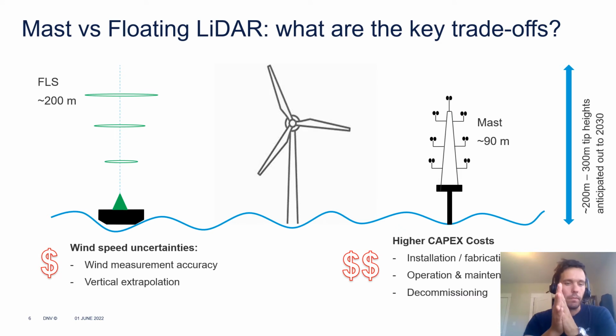So yeah, the real choice in most cases is really between the floating LiDAR and the met mast. The floating LiDAR is way cheaper, much easier to install, but there are also a bit more uncertainties. While the met mast is great because we have very good precision of the measurement with wind sensors at different heights, but it's also way more expensive to install because you would need to install a monopile on the seabed. It's a pretty massive structure, at least 90 meters high, could be even higher.